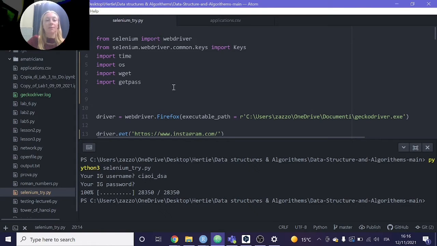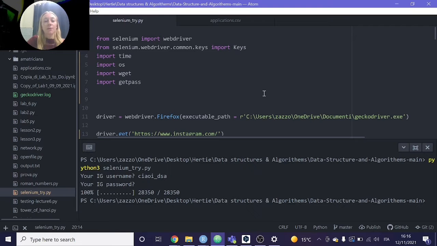They have different uses, but the most important thing is of course the WebDriver and the keys, because the keys make the Python code accessible to the website we are scraping.